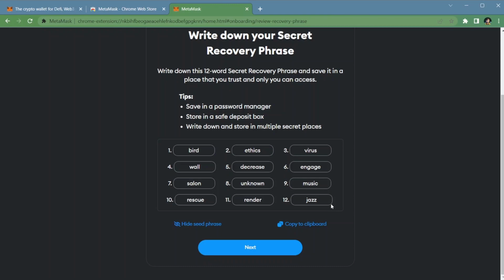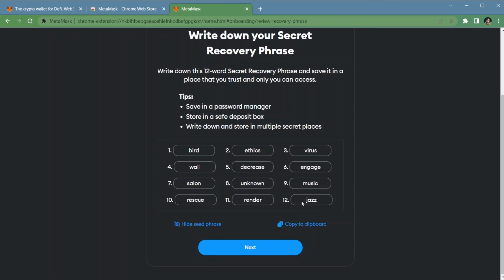And now it's going to have me write down my seed phrase. Now, here's the thing. I'm showing you guys this just so you know what it looks like. This wallet is not going to hold anything. So keep that in mind. Normally, if you're creating this at home, you are not going to want anybody to see these 12 words, but for educational purposes, I did want to show you what these look like and what you can expect to see, of course, different words on your end.